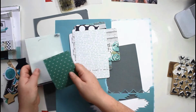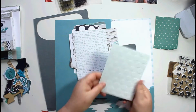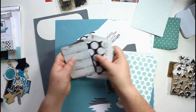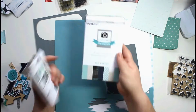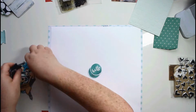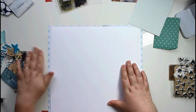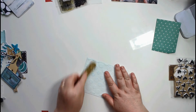Today I am doing a process video that is stash busting again. I'm also going to be including some papers and ephemera from the Like Forever June kit, which is in Bloom. And as you can see, I'm using some Kaisercraft Project Life cards.